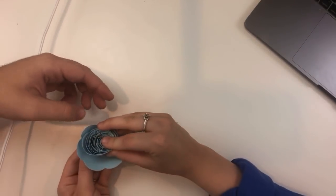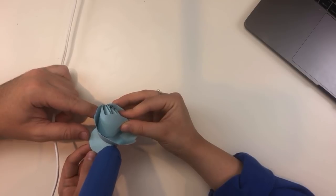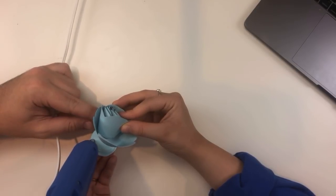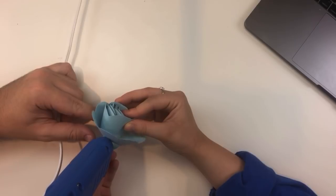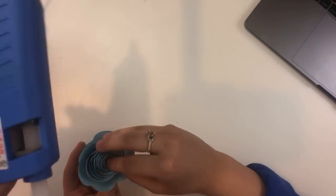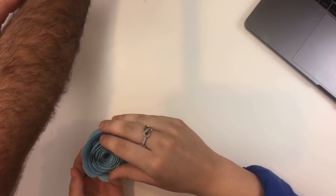So I'm going to just get your glue. And notice we're just putting the glue around the circle part. Because if you get it in the middle, it actually does you more harm than good. It'll actually show up in the middle of the flower. Yeah, it will show up. Oops. As you can see here, we've lost a little, and spin your hot glue gun so the strings don't stick. That is a great hot glue gun tip.